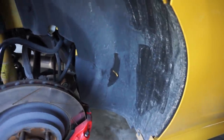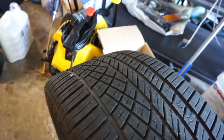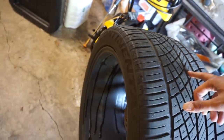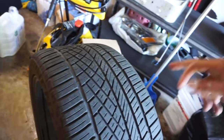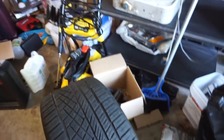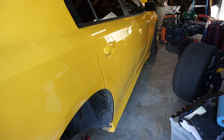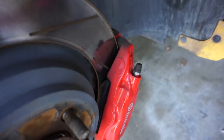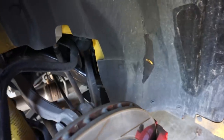So that's that. That's a 315 Continental ExtremeContact DWS 06. That's what it is. Not bad tires. I did a 1.8 60 foot on them. But other than that, looks pretty good. My brakes look good. Suspension looks like suspension. No problem.